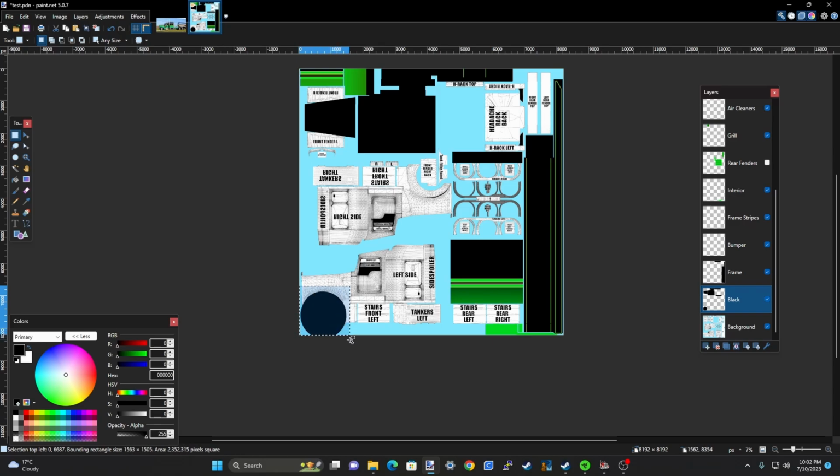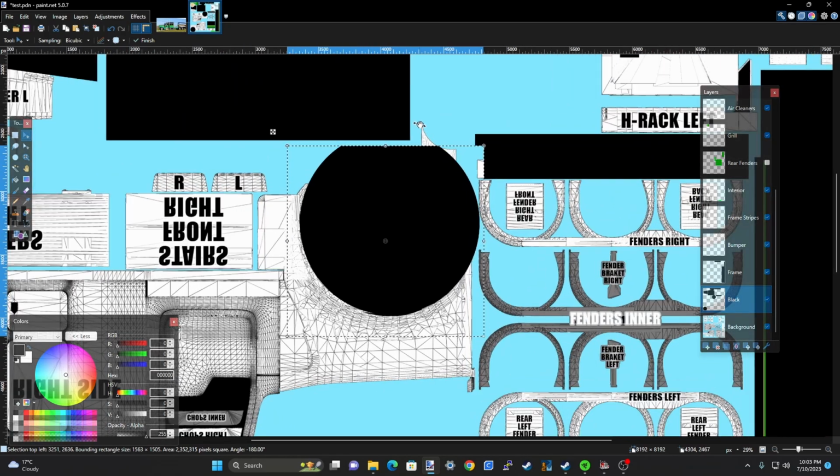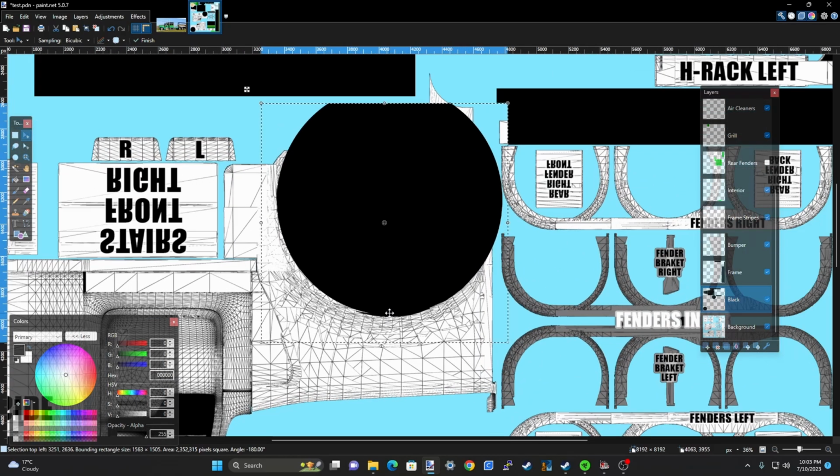We're going to do Control C, Control V to copy it. I'm going to drag it up here. And then we're going to hit Shift. We're going to rotate it 180 degrees. Then we're going to place it in here. And see, it's covered this thing over, but by hiding the green, we can see where it is to uncover it.